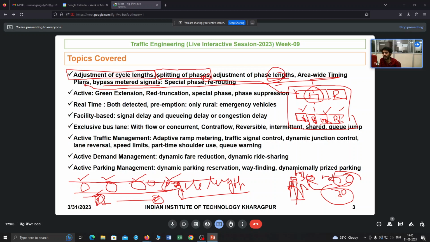So then altogether we can design a special phase. That's what I was telling, that whenever a bus comes, I am giving it the green. So it's a kind of special phase I have designed for buses. Then also phase suppression, which means you want to suppress some other phase and give that phase to the bus. That is called phase suppression. Then in the case of real time signal based bus priorities, it's an advanced version. It will check all the priority as well as non priority vehicles, and then decide what is the optimal plan for the bus so that passenger delays will be minimized.